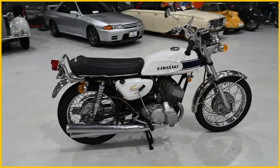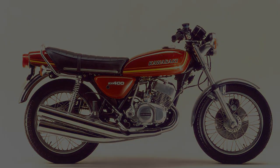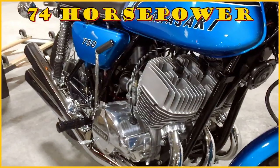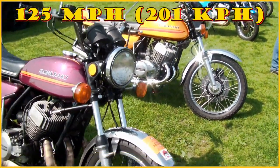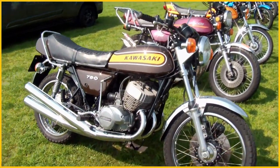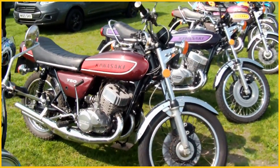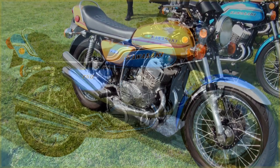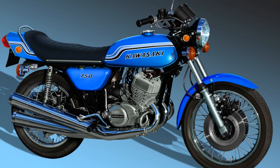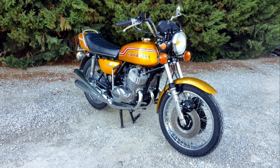It spawned a whole new generation of high-performance two-stroke triples for Kawasaki, including a 250, 350, 400, and of course the infamous Kawasaki H2 750. This bike produced 74 horsepower and combined with the fact it didn't even weigh 200 kilos, gave the bike a claimed quarter mile time of 12 seconds and a claimed top speed of 125 miles per hour, although in period road tests they rarely achieved these figures. History tells many stories about extreme power delivery and poor handling, which are all true to some degree. But the H2's engine had a much broader and flatter power curve compared to the H1, which made it a much better overall motorcycle, albeit extremely thirsty on fuel — only averaging around 25 miles per gallon. My mate had one of the later models, which he bought new, and like so many others, he ended up crashing it.